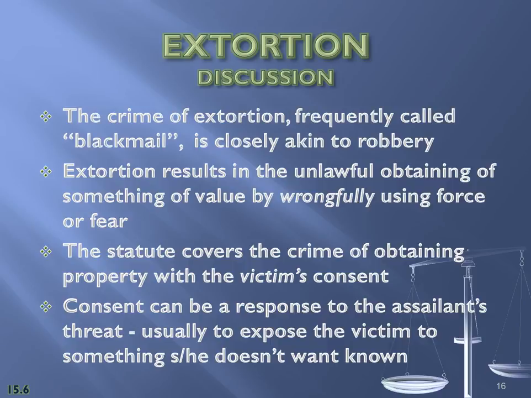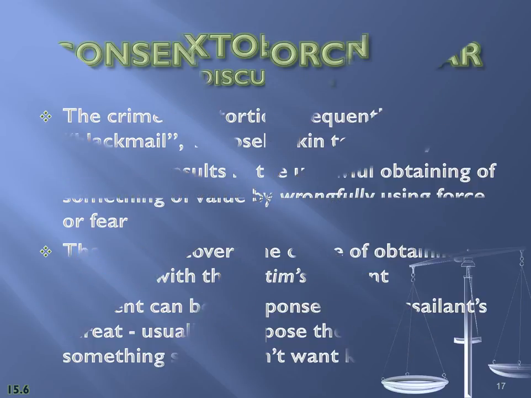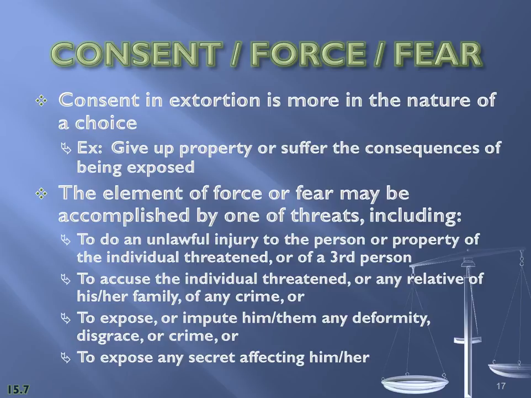We talked about it already, but we're going to push on through the crime of extortion, frequently called blackmail, closely akin to robbery. Extortion results in the unlawful obtaining of something of value by wrongfully using force or fear. The statute covers the crime of obtaining property with the victim's consent, and consent can be a response to the assailant's threat, usually to expose the victim to something they don't want exposed. Now, consent in extortion is more in the nature of a choice: give up property or suffer the consequences of being exposed.